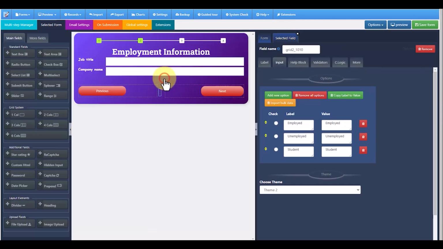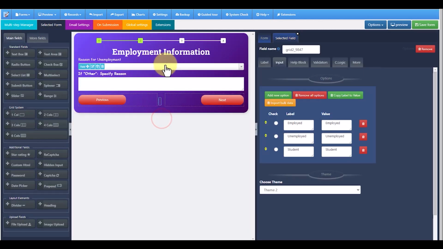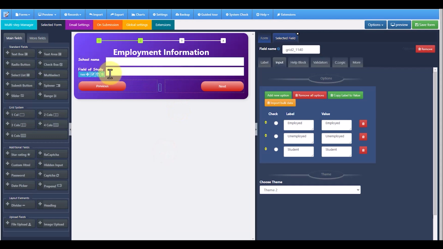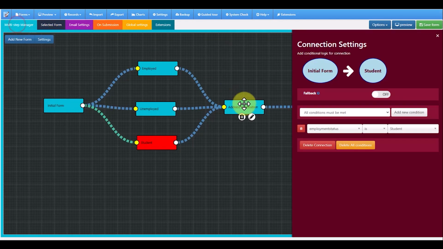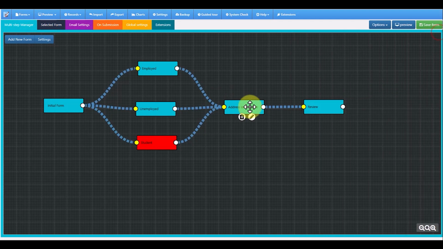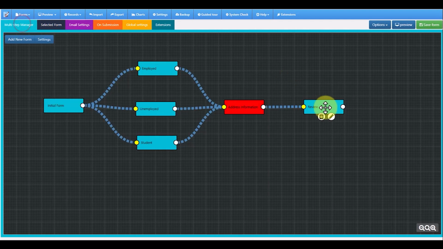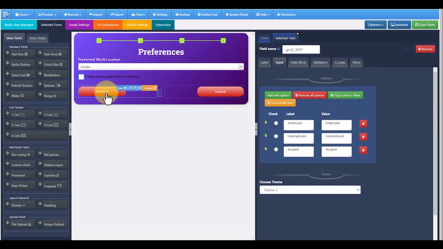So you can see the forms here: employment information, unemployment information, student information. You can see all the other fields. Then I will close this one, address information. You can see it here. Finally, the review.